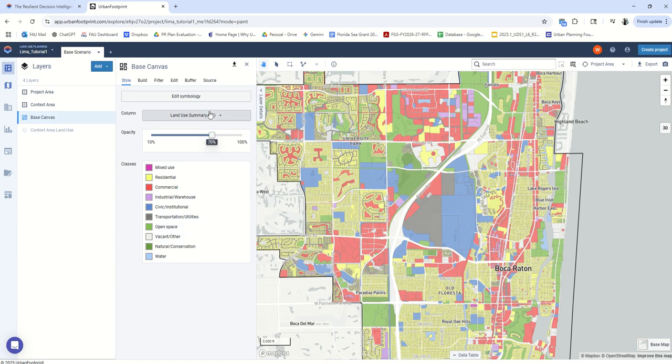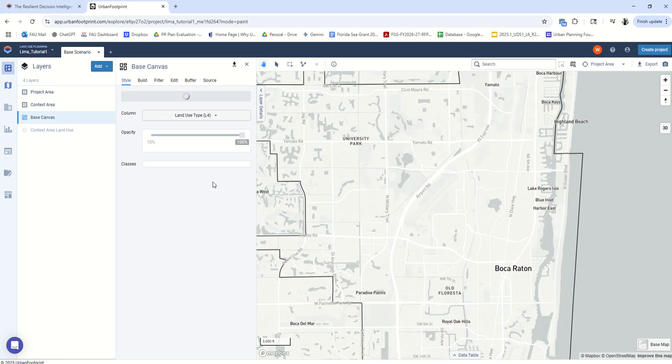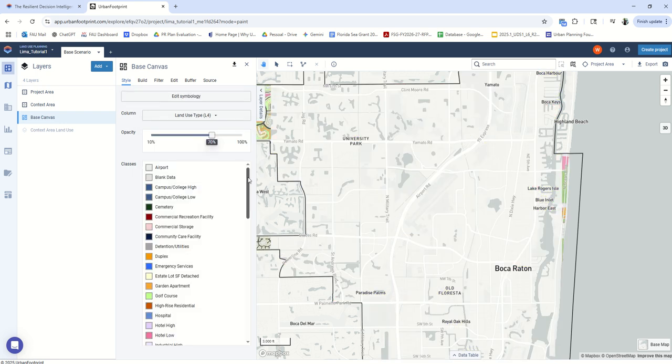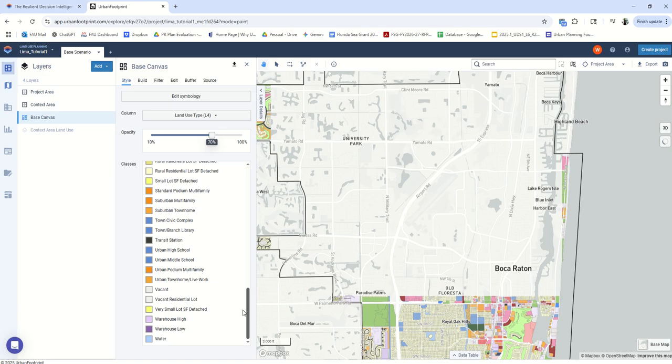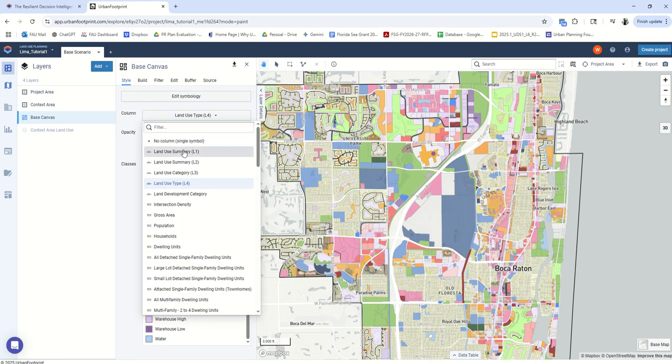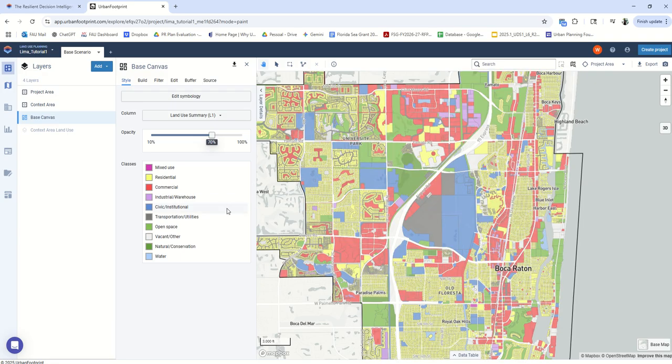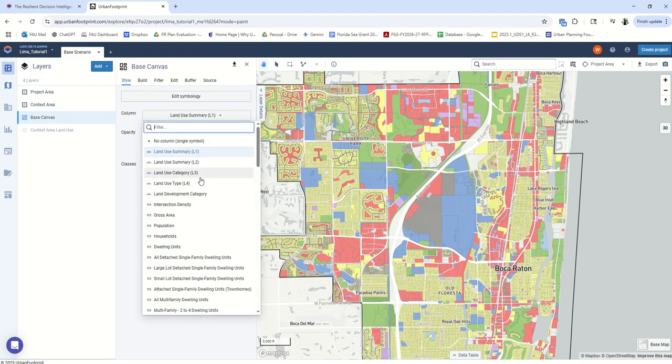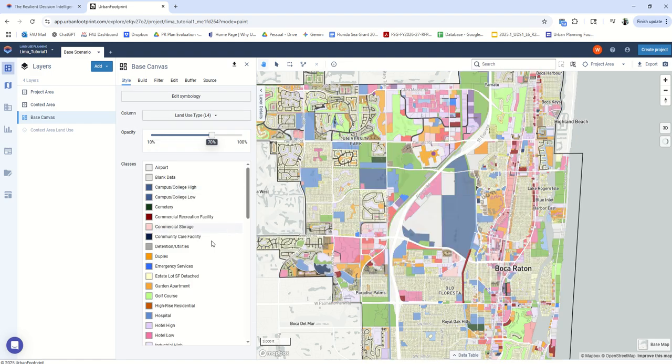But if we go to land use type L4, we have a lot of very specific land use types. In land use summary L1, we have only residential use as a class.